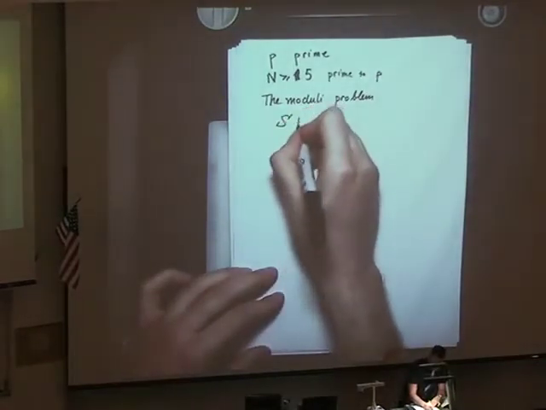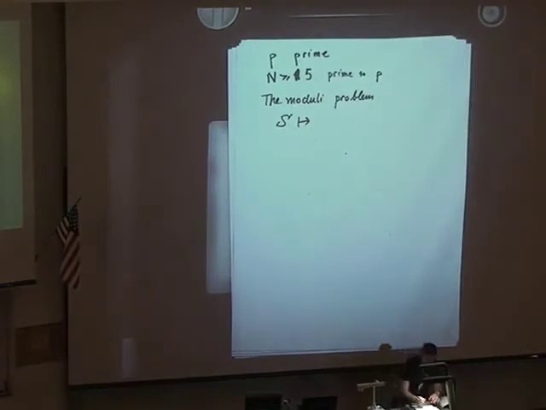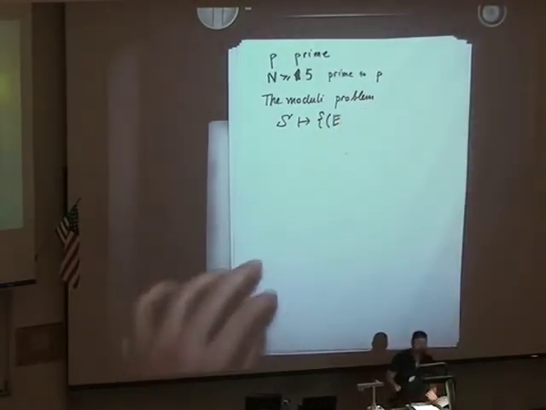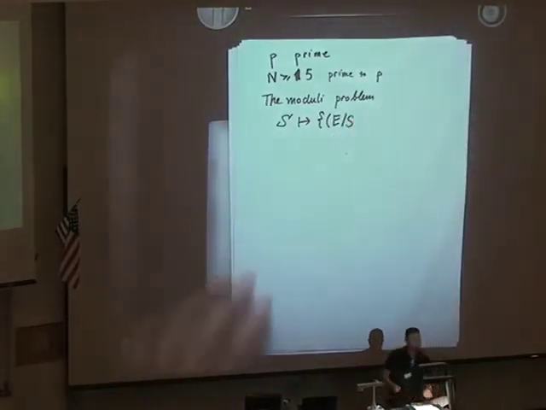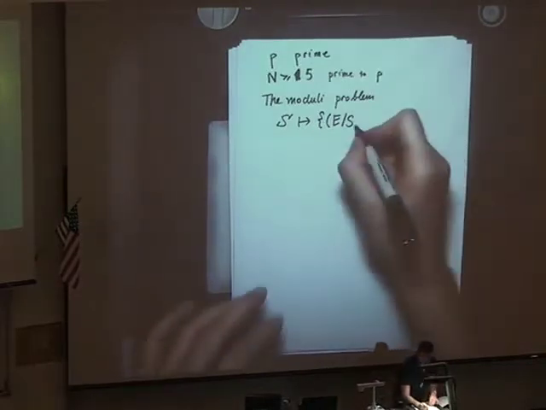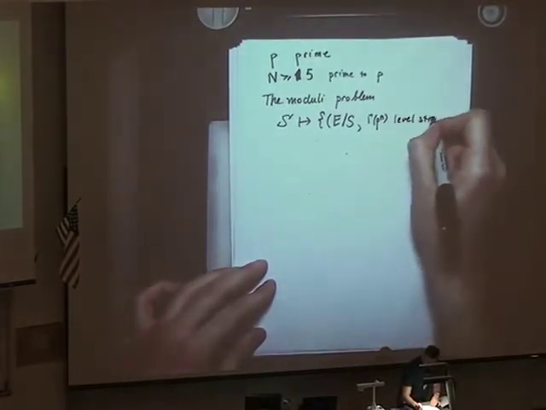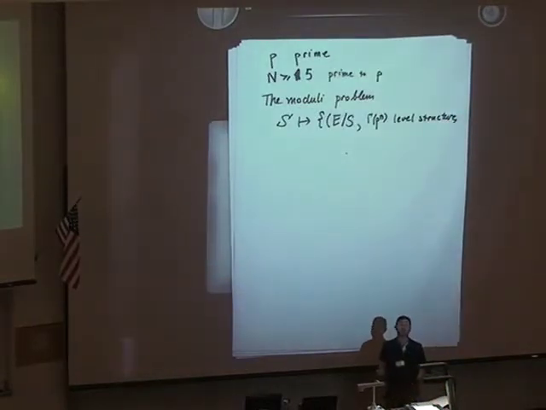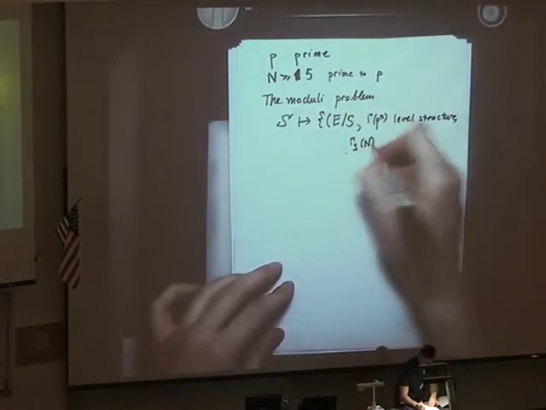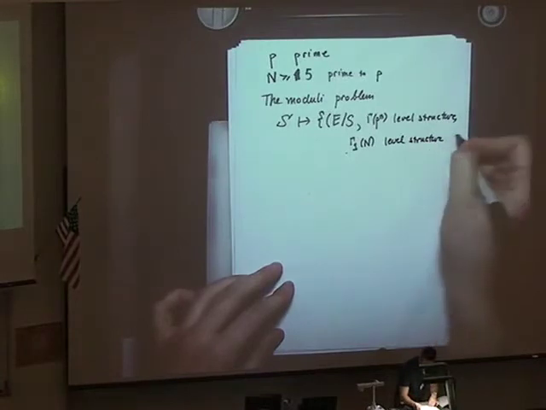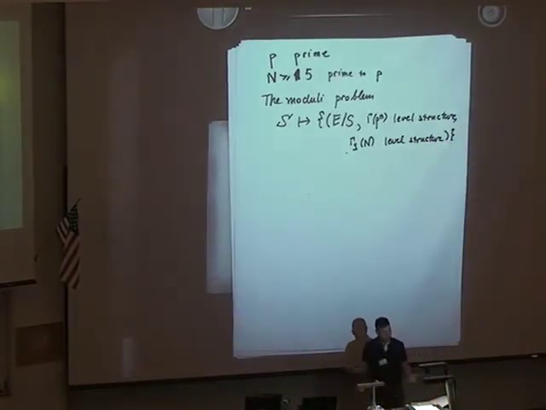And I'm going to consider the following moduli problem. It's going to take a scheme S, and associate to it some data: the set of triples. The first thing is an elliptic curve E over S. The second thing is a Γ(p^n) level structure. And then the third thing is a Γ_1(N) level structure. I didn't actually define what that was, but if you believe that you can patch up the definition of a Γ(N) level structure, then maybe you can believe it for a Γ_1(N) level structure as well. So it's possible to do this, and the theorem of Katz-Mazur covers this case.